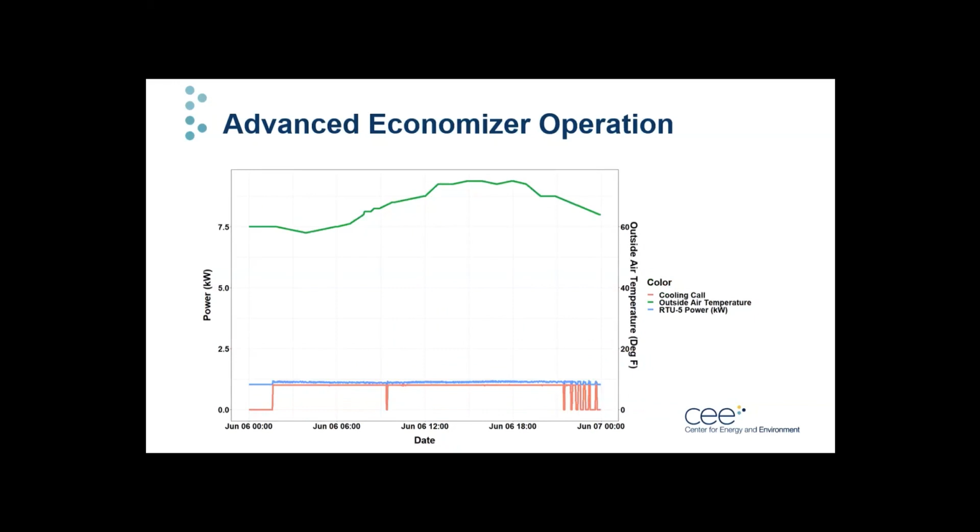These are packages that have multiple advanced settings that control the operation of the RTU. A standard economizer on a standard RTU generally uses a simple outside air temperature sensor to judge when the system should use free cooling or just pull in outside air only for cooling. The packages studied for this project employ multiple sensors and adjustable settings to maximize the benefits of the economizer. In addition to outside air conditions, both economizer packages can measure return air temperature and mixed air temperature for more control.